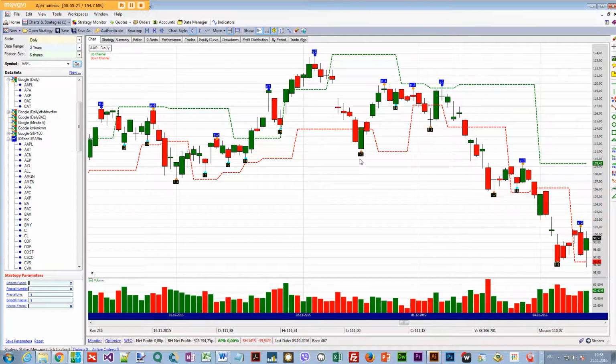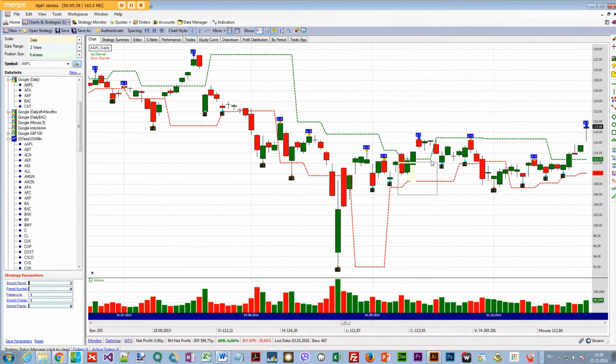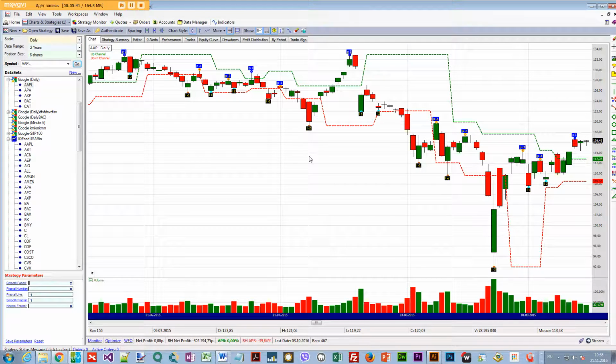So let's find another one. Here's a fractal, and here the second bar is closed, and on the third bar we have the value, right? Because after this one is closed, we only know that we had a fractal, right? You can actually shift it that way, but I didn't shift it because if you're trading it, you're not going to know for real after the 2 bars.